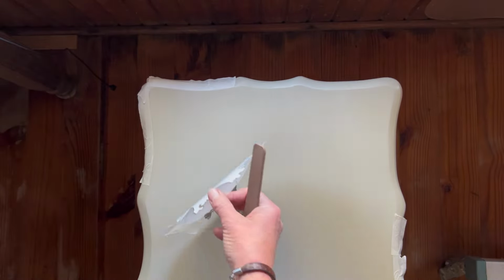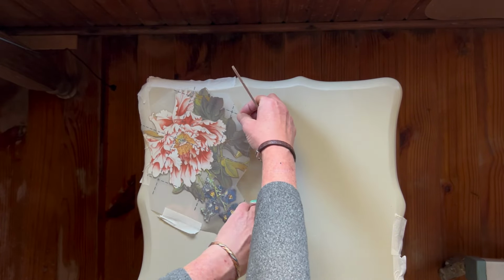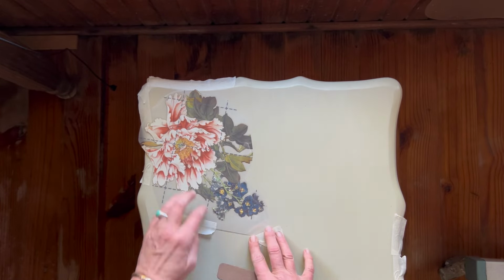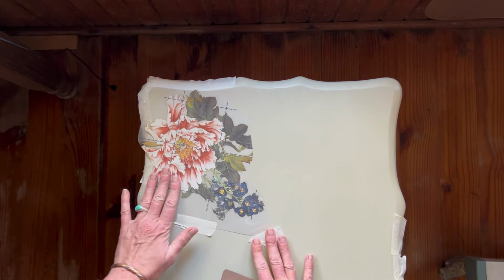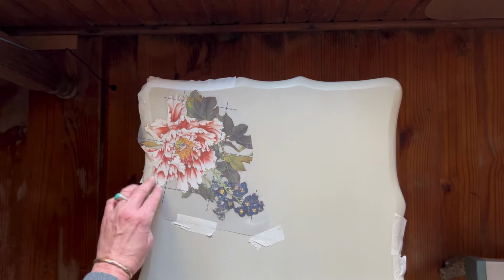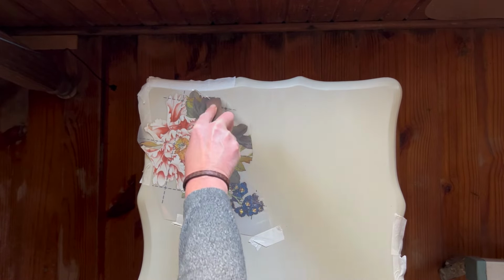Now I'm getting ready to apply the first part of my transfer. These are some flowers that I cut out. And I use a little bit of painter's tape just to keep my transfer in place while I'm burnishing. Because sometimes you have to burnish a little bit harder on certain surfaces and you don't want it to roll up on you or to move while you're doing this process.